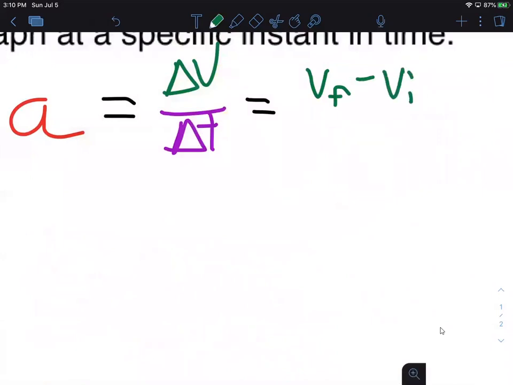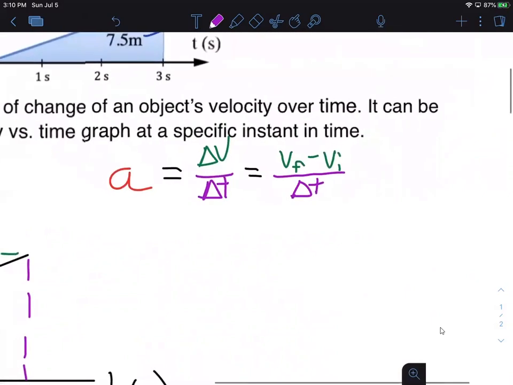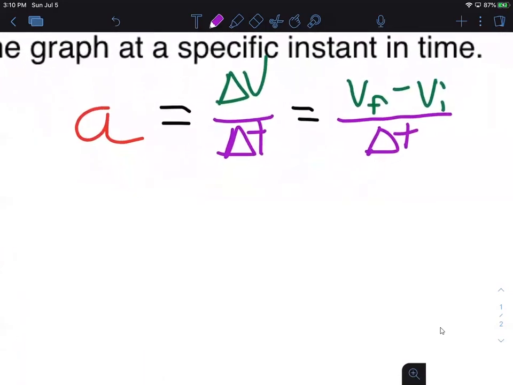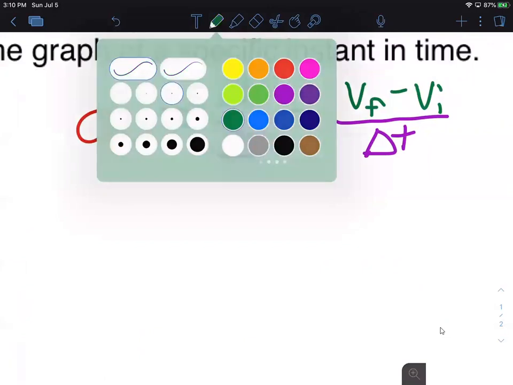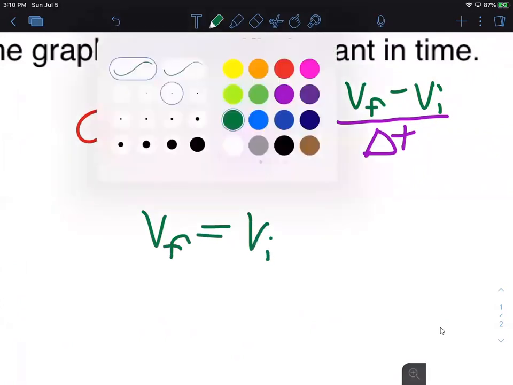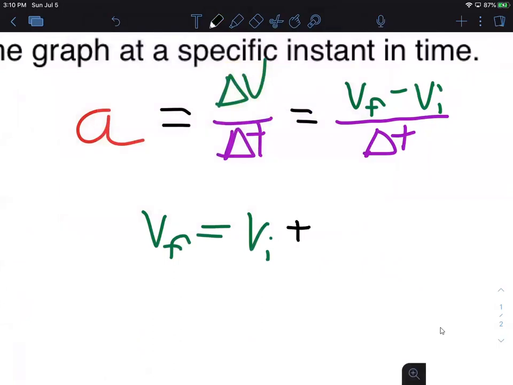And we're going to be using delta a lot throughout the year, so it's important to start really remembering that it always means final minus initial. So that's another way to write this out. And you can also do some algebra. A lot of times we use this equation to find a final velocity. So I can algebraically just move these things around. I can get vf equals vi plus a delta t.